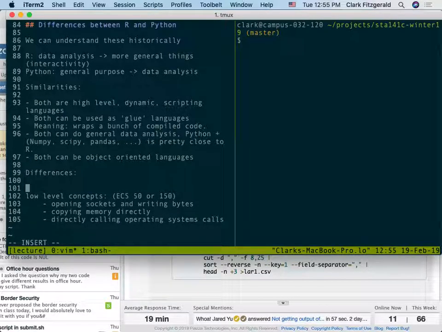So with a high-level language, we just assume that someone has done all this, because this is a bunch of nitty-gritty code to get this sort of thing to work. It's well worth knowing, but by assuming that we can do it all, we're operating at a higher level, closer to the problem domain that we care about, like statistics and data analysis. We want to do high-level stuff in general.